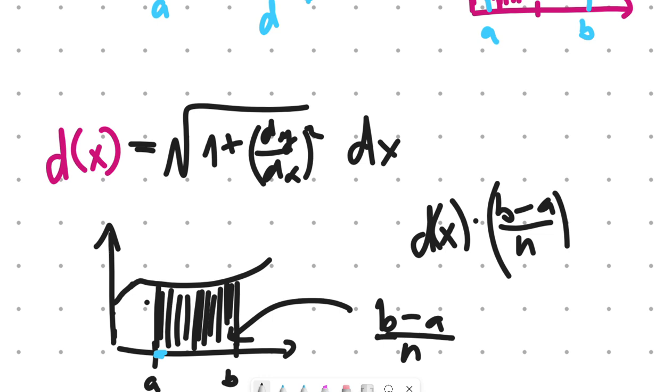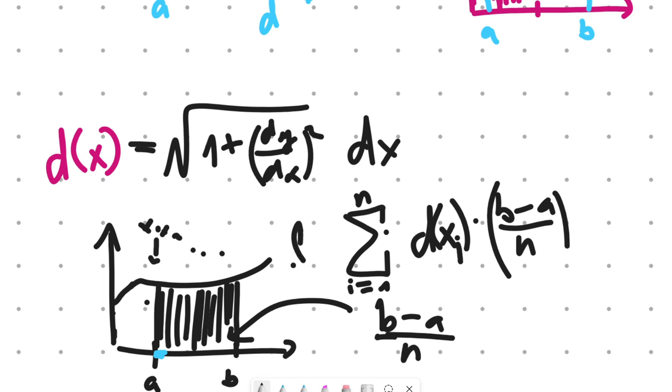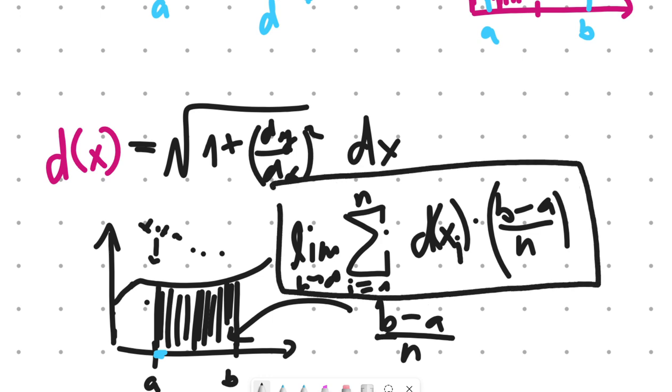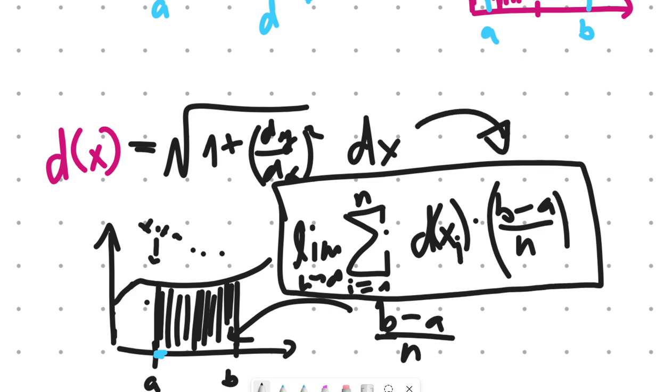And now we're going to take infinitely many of them. So depending on the xy value, we have to take the summation, where I'm going to say xi, because let's say this is x1, x2, x3, x4, and so on. So I will write the sum over xi, where i is going from 1 to n, because n is the number of rectangles we have. And since we want infinitely many of them, we will take the limit as n approaches infinity of that one.